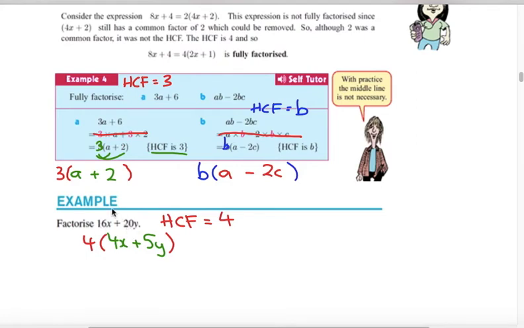That's why in earlier years, like year 7, we practice finding the highest common factor, because it's helpful for later years when you use it in algebra. So the highest common factor of 16x and 20y is 4, because 8 goes into here but not into here, and so on. So 4, I do the red step first. 4, open up my brackets. Then I do the green step last. 4 times what makes 16x? 4 times 4x. 4 times what makes 20y? 4 times 5y. Easy peasy.